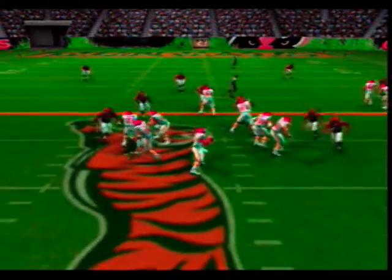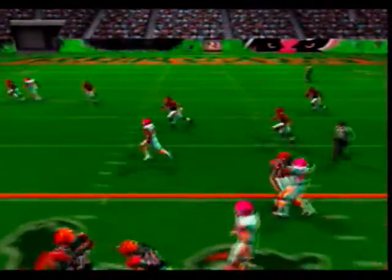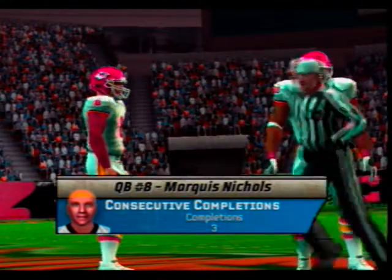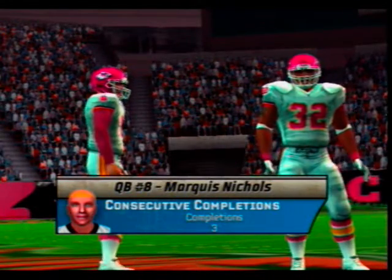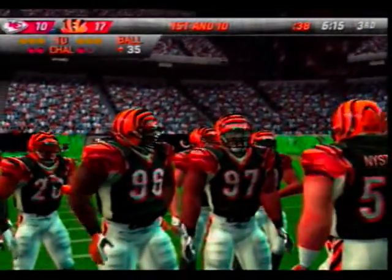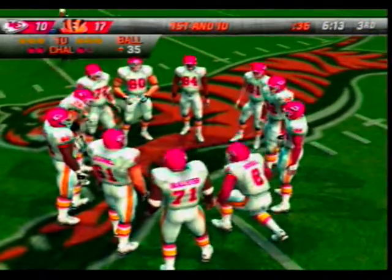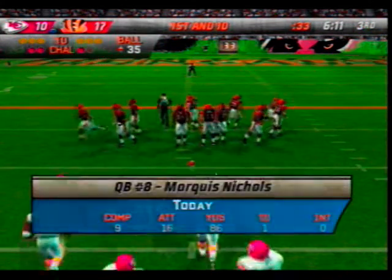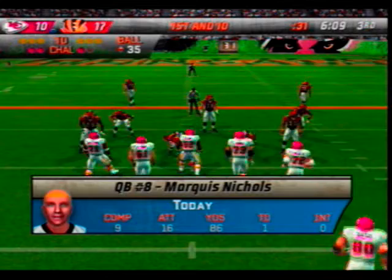Let's go. The Bengals come out in a dime package. Throws it, and this pass is completed. He was really hit hard on that play. The defense blitzes the corner, but the quarterback got rid of it quickly for a completion and a first down. That was a great play because he saw him coming, remained calm, and threw an accurate pass. Ball on the 35-yard line.